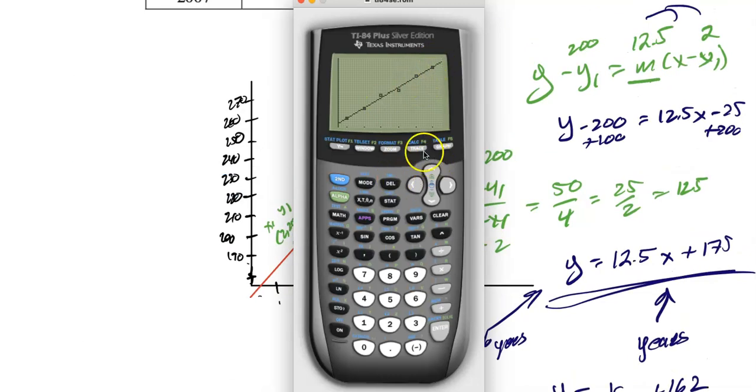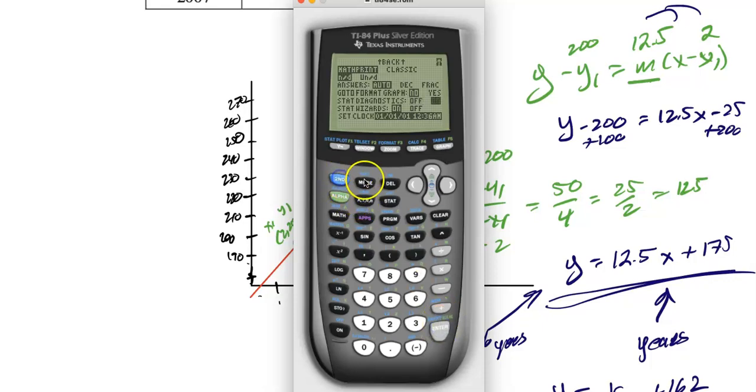Now the one thing we haven't talked about is how good of a correlation is this? How well does it fit the data? And we actually do something in our calculator, because at first, when we got our stuff here, it doesn't say anything. So we actually want to turn on a correlation coefficient, which tells us how closely our data is correlated. To do that, we have to go to mode, because by default it's turned off. So you're going to go to mode here. Toward the bottom, there's something that says stat diagnostics. And by default it's turned off. I don't know why. Let's turn it on.